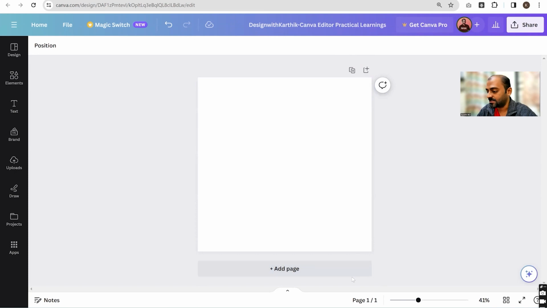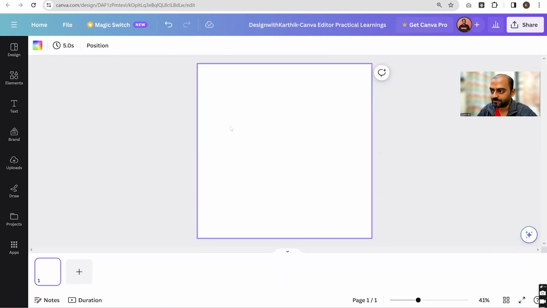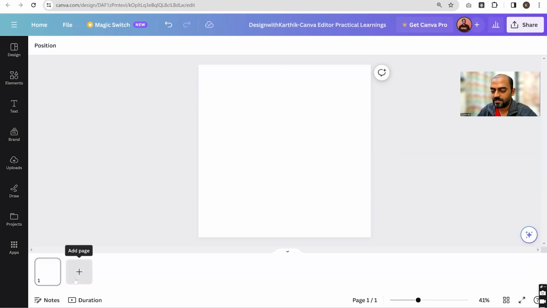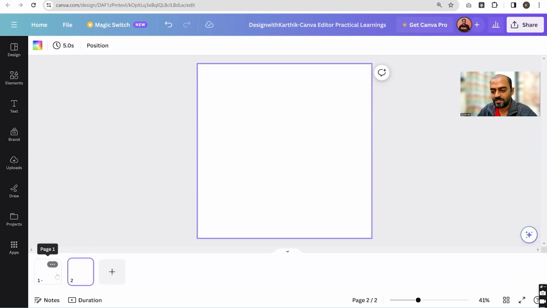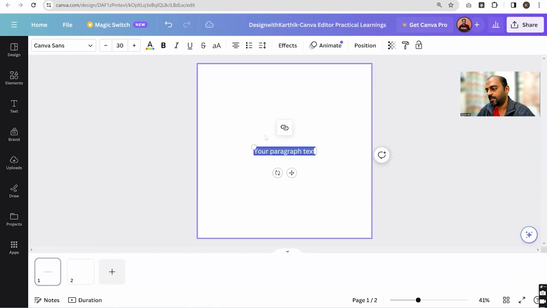So that is the simple toolkit. Whatever option is shown here will be here as well, but when you click on this, the top has gone, right? So now here is add page. And then if you want to duplicate the page, for example, T.